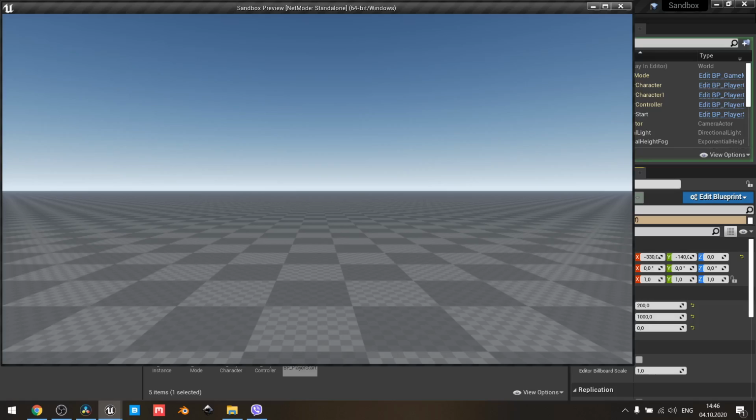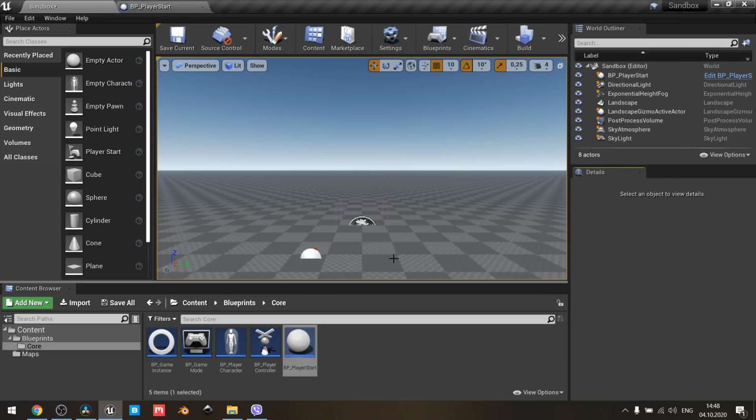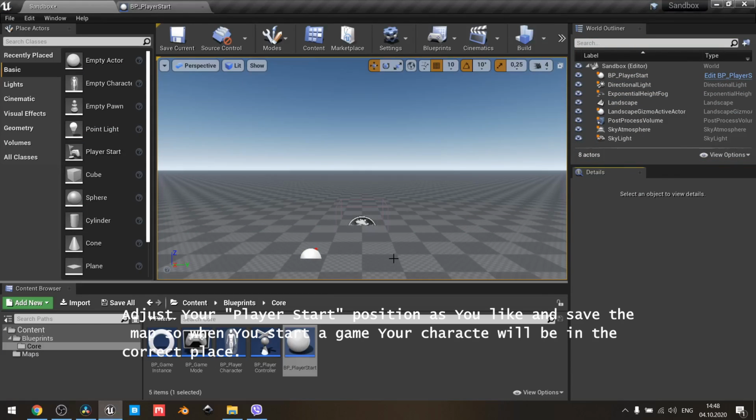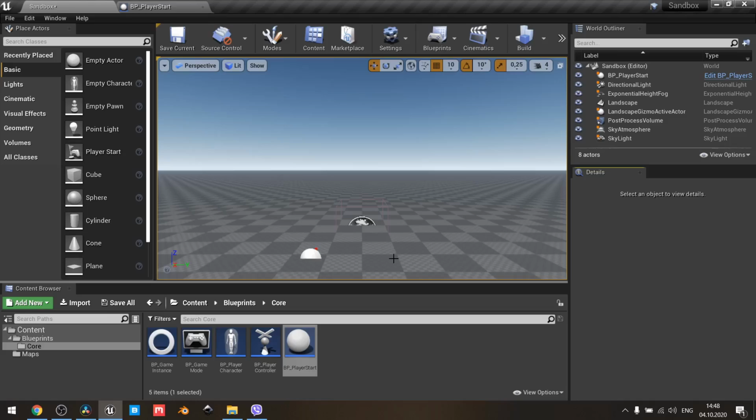Everything works fine. Adjust your player start position as you like and save the map. So when you start the game, your character will spawn on the correct place.